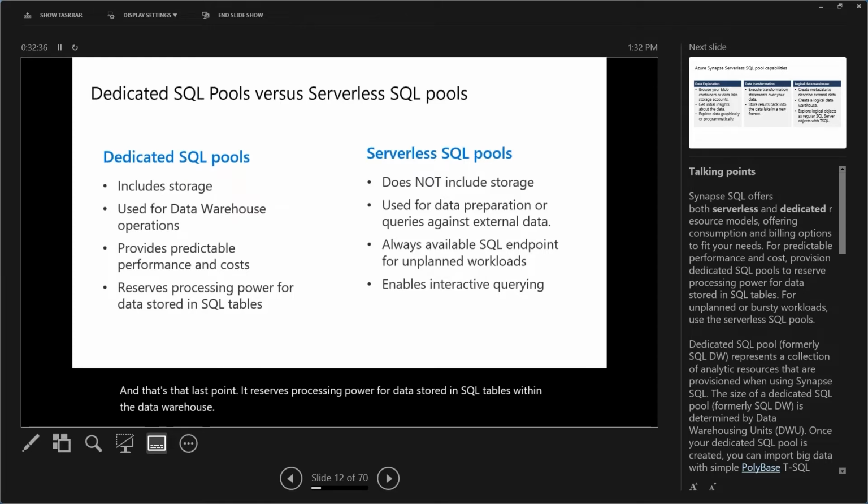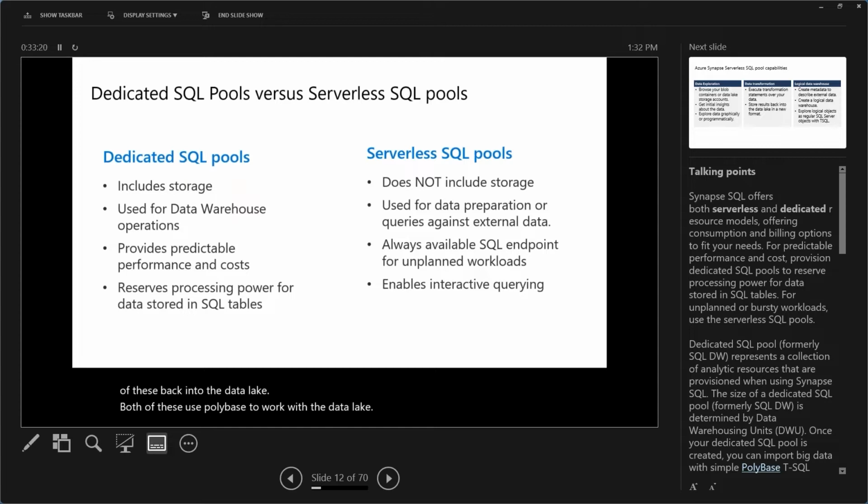Serverless, though, is what we're talking about in this section, and it allows you to explore and prepare the data, but all of it's external. It is a SQL endpoint, so you can continue to use it as a SQL interface to your data lake. It enables interactive querying of the data stored over in the data lake. It relies on a technology called Polybase to help define the translation of SQL commands to files in order to not only read, but you can write data. You can write data through either one of these back into the data lake. Both of these use Polybase to work with a data lake.